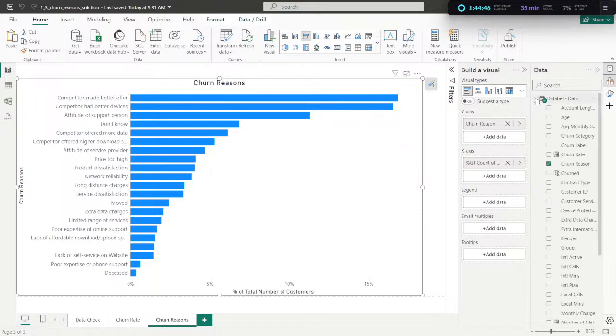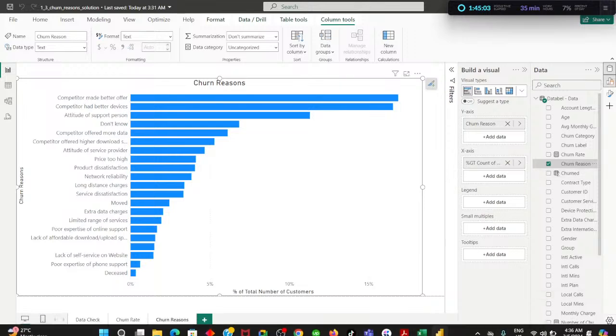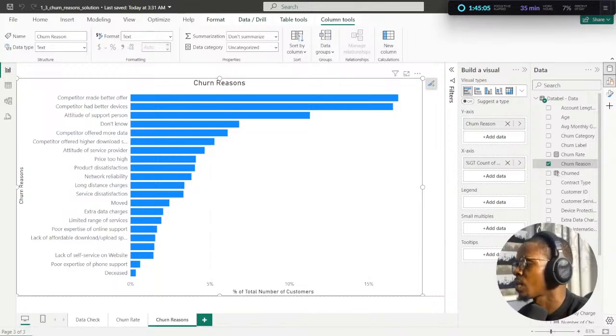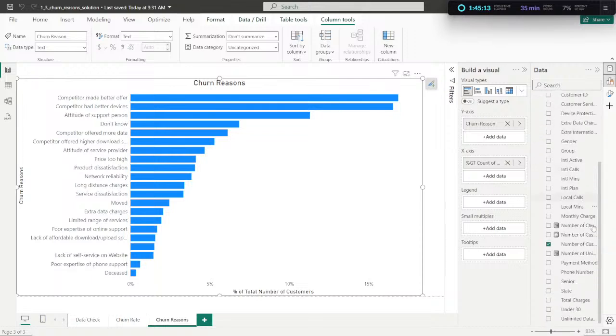So what I have to do is just look at the measure, the churn reason. Oh, they actually use churn reason, while I used number of customers. That is quite interesting. Hold up.